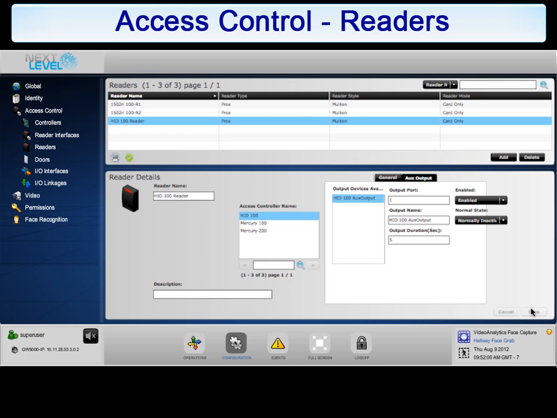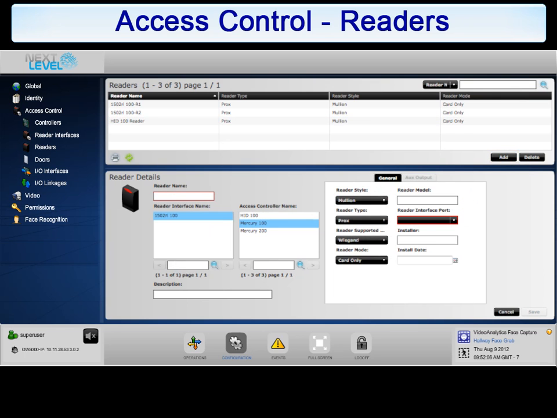Readers are automatically added to the system when a reader interface is discovered or manually added to the system. However, if necessary, a reader can be added by clicking Add on the reader configuration screen. As discussed previously, the majority of the fields on the Reader General Configuration tab are for informational purposes only.